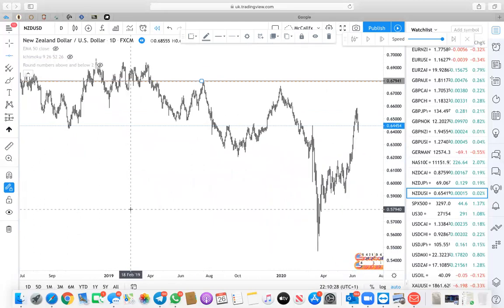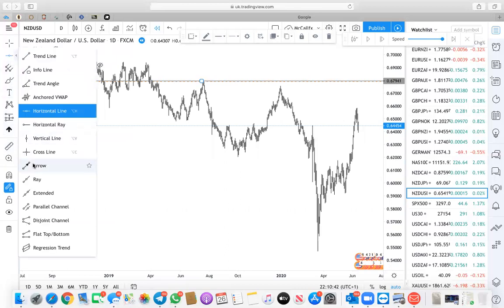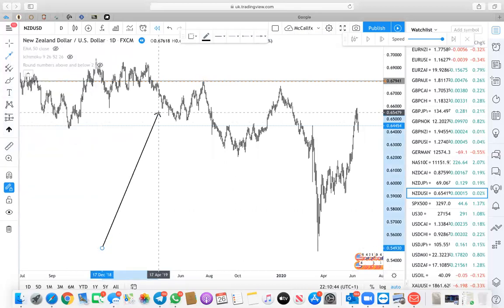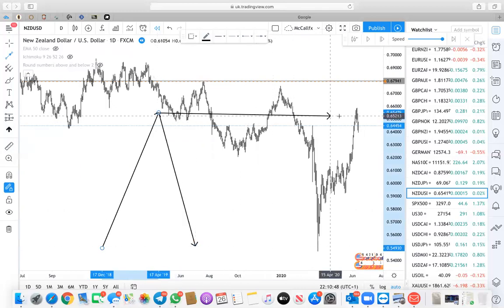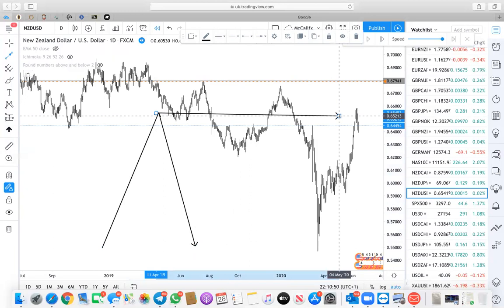So one thing about market structure is we have something called a double top. Equal is the same as equal highs, and then a double bottom is the same as equal lows. So what is equal highs? Equal high is when the market goes up like this and then turns all of a sudden. This side is going to be a level. Remember I told you, if market turns, you have a level.